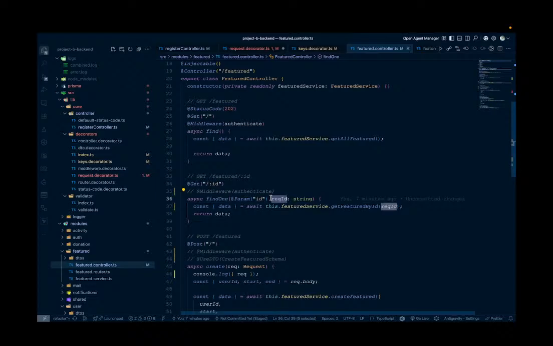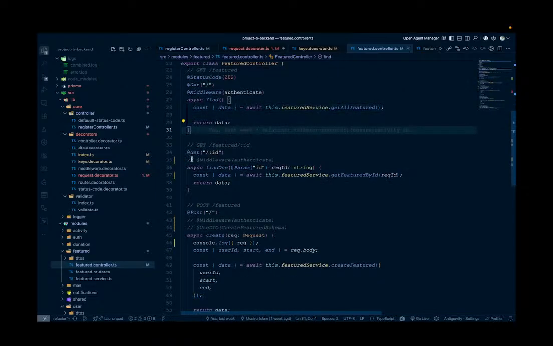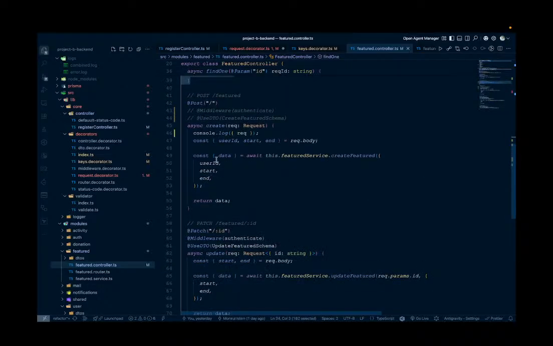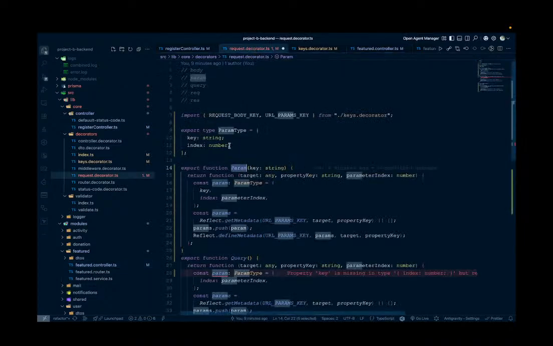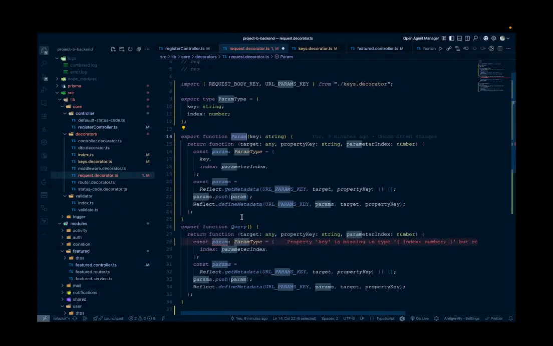For find, the get route is good, but when we need to create something, we need the body, then the request will be undefined or empty. So mainly we need the request body or query for a lot of things. We won't directly use the request object.